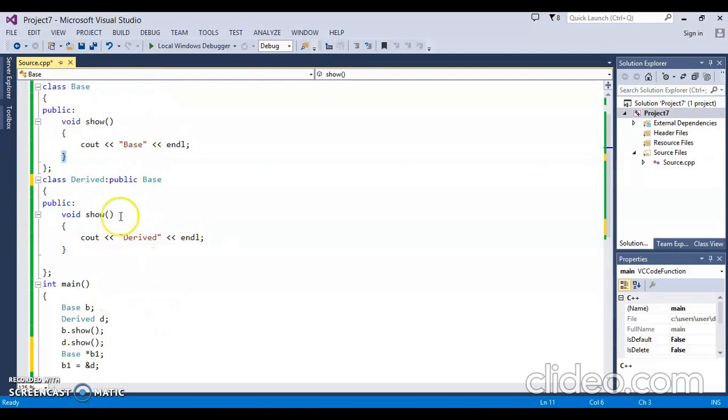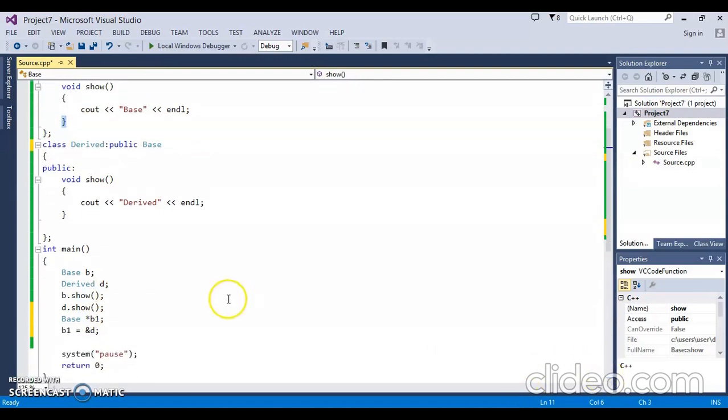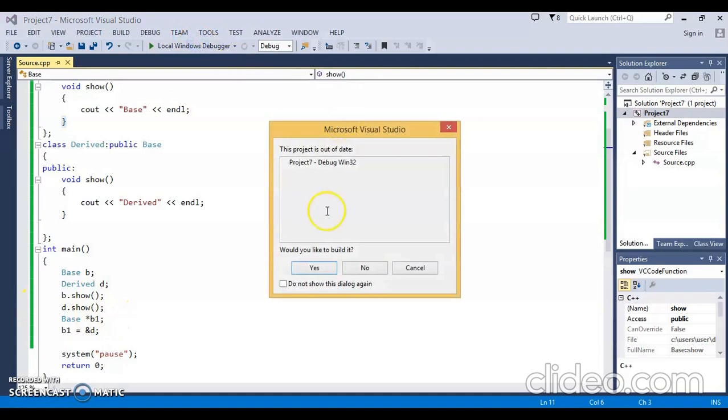This is called function overriding. We are overriding the base class function show inside the derived class. So function show is overridden. But things to be noted here: when you call b.show and d.show, they will call their own function. No problem.